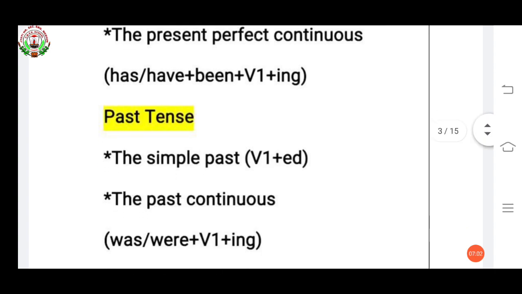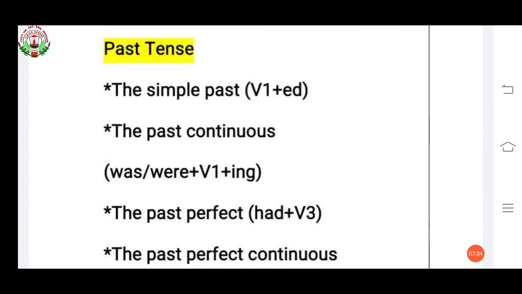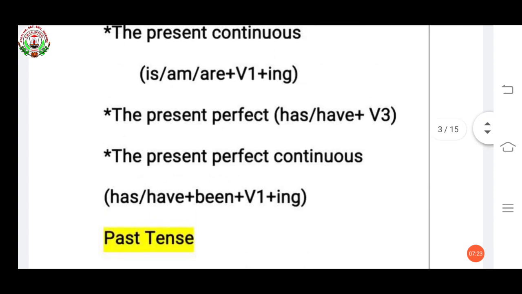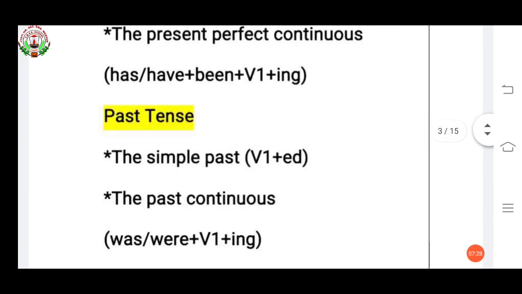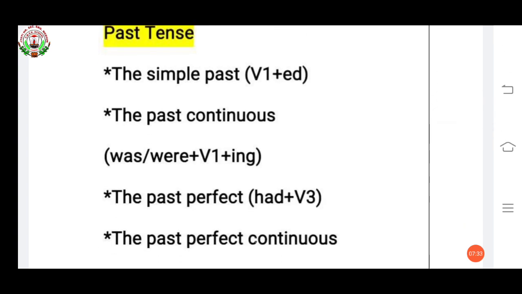Okay? Now see, past tense. Rules you must note down in your copy, because again and again I will not give you. See, past tense: the simple past, the past continuous, the past perfect, the past perfect continuous. Same as present tense. Here in the simple past, verb first form plus ed.